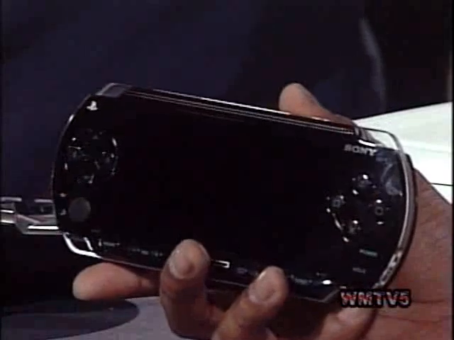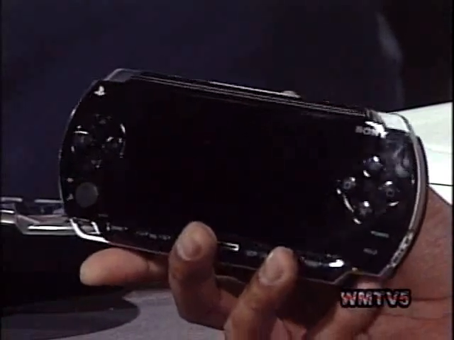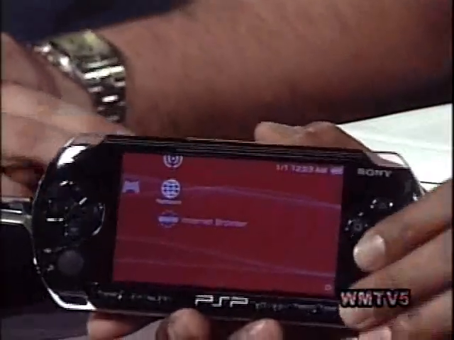The next device, actually, I picked one of these up a while ago. It's called a PSP, a PlayStation Portable. This device has much of the same power that you'd find in your PlayStation 2, and it's definitely as good a quality as the PlayStation 1. Let's see if we get a shot of that. The games are pretty expensive. They're not cheap, that's for sure.